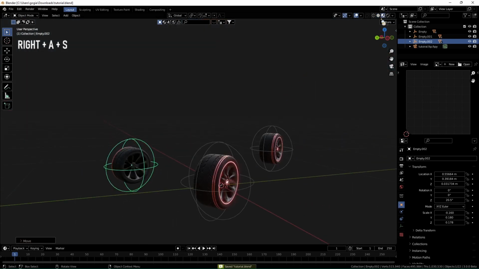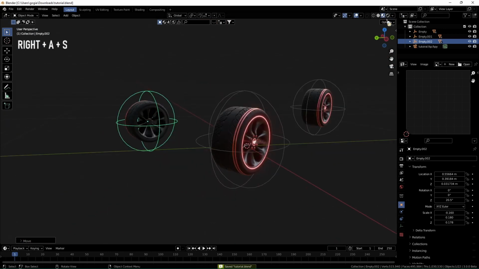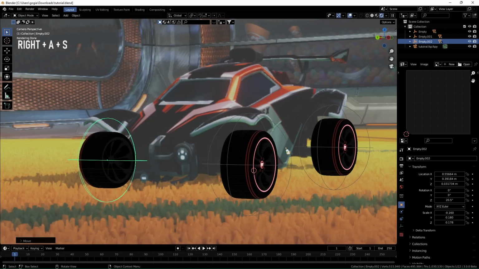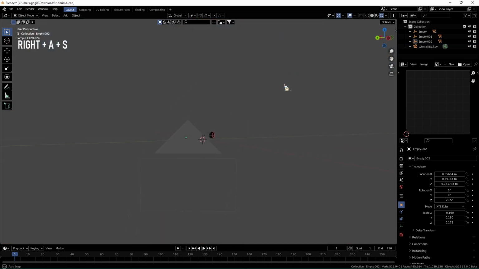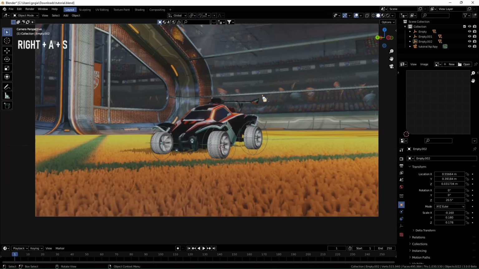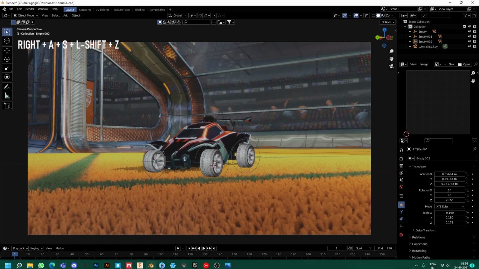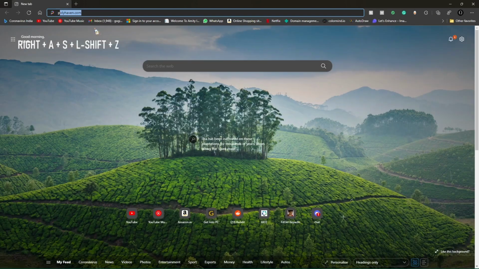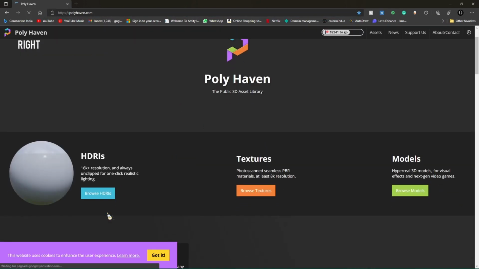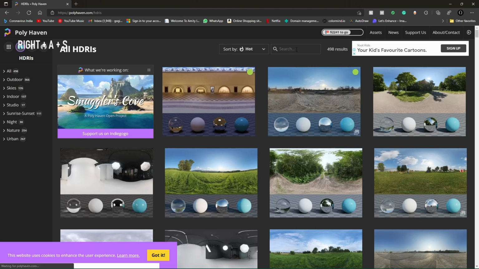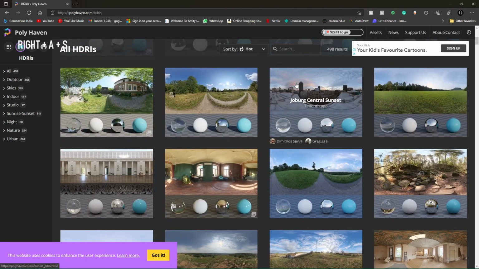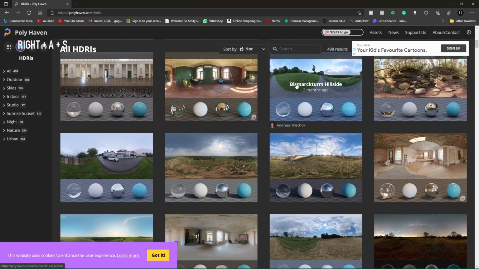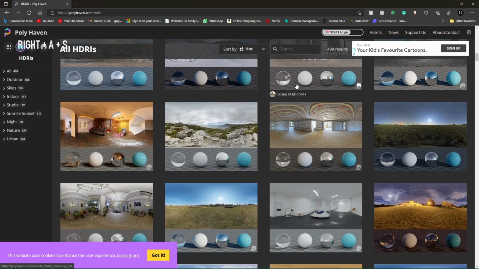So now I've already set up the materials for this, and if we just go to the rendered view, it doesn't look very good right now because we haven't added an HDRI. So you will remember a bit of your Rocket League map and just go to Polyhaven. I'm sorry, it's open on another monitor. Yeah, polyhaven.com and go to HDRIs and just search for an HDRI that kind of matches the look of your Rocket League map in which you took the replay from.